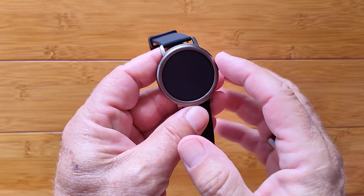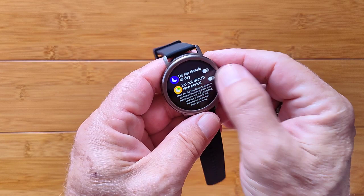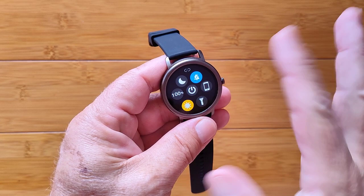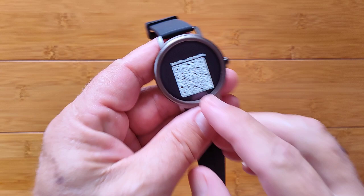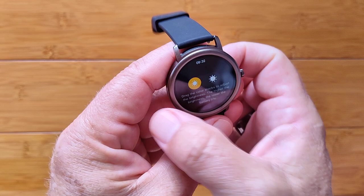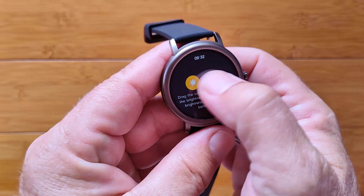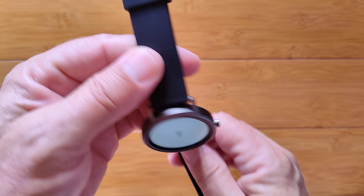You can turn on Do Not Disturb and set the times of day you want it to activate, right from the watch. There's a silence mode, power level indicator, and power off. Here's the QR code you scan for tethering to the special Mibro Fit app. Here's the brightness selection — you can turn it down to low or up to full brightness, which washes the screen out a bit. There's also a flashlight mode that makes it a nice bright flashlight when you're wearing it.